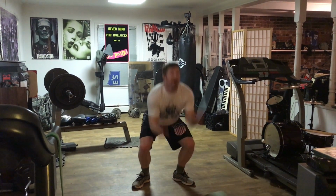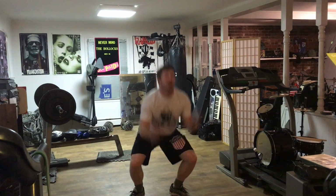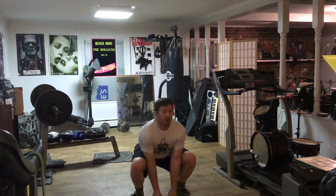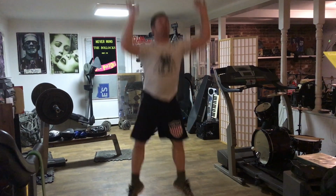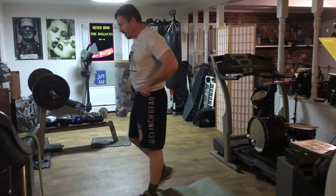So conditioning drill 1, starting with the power jump. It's down, up, down, 1. 1, 2, 3, 2. 1, 2, 3, 3. 1, 2, 3, 4. 1, 2, 3, 5. From here, we're immediately going to transition into the V-up.